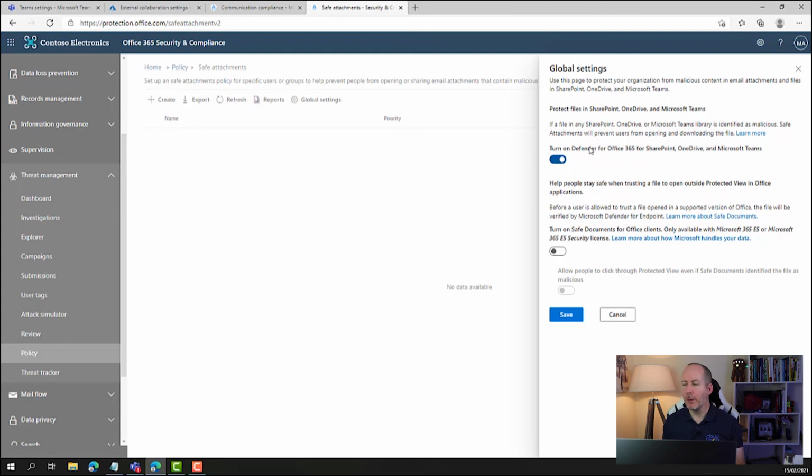The next place we might want to do that is inside the desktop applications. So we want to make sure that we can turn that on for when they pop them and choose open in desktop application. Now you do need the E5 security license for this. So we just need to make sure that you have the license if you're going to use this feature. You can also see that we can allow people to click through the link regardless. So if they've been told, this is dangerous, please don't click on this, they can override it. Why would we do that? Let's leave that switched off. Okay, so we hit save.